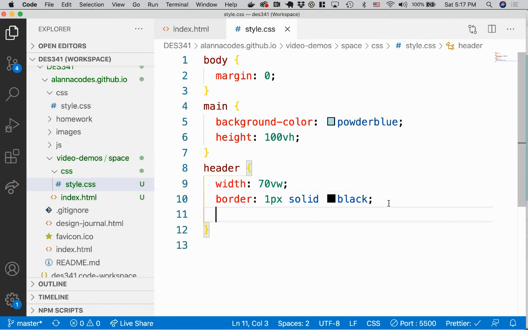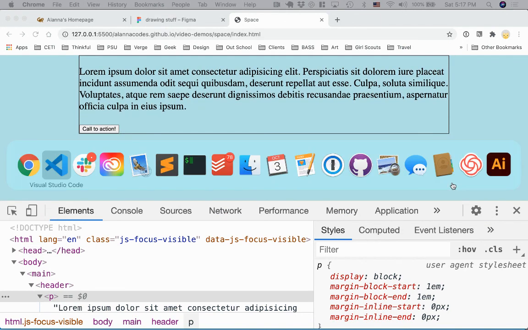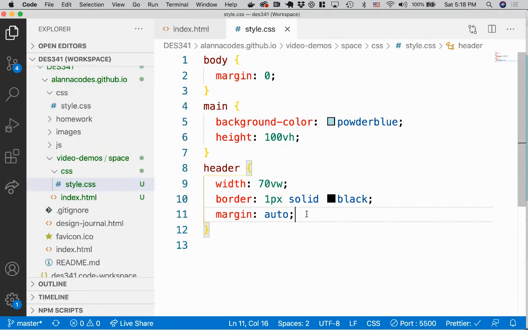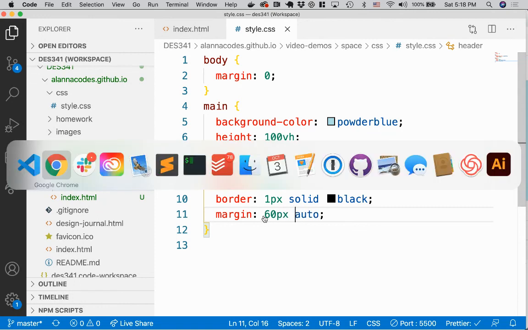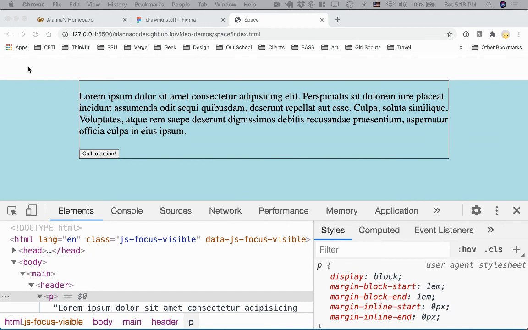But if we try that margin trick, margin auto, we will get our text centered. We can also add some top margin. There are other ways of centering things. Oops, see how the margin is not helping us right now?